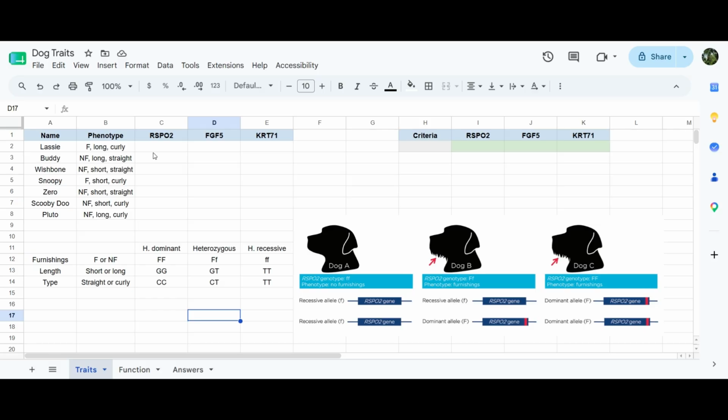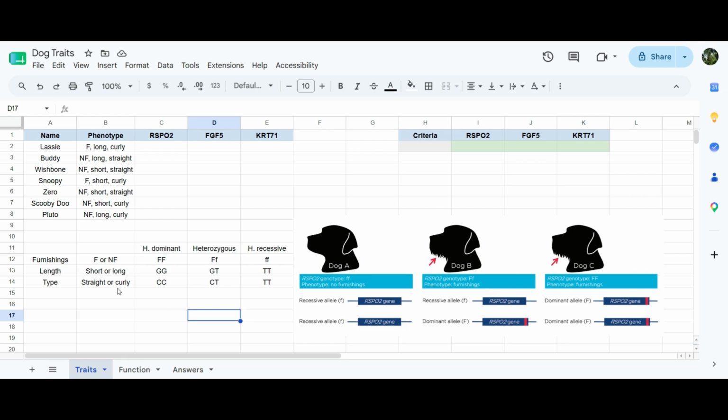So whether the dog has furnishings, which are basically little whiskers, extra hair, or not. We'll look at the length of the dog hair, whether it's short hair or long hair, and then the type of hair, whether it is straight hair or curly hair. There are several different genes that correspond to these traits.